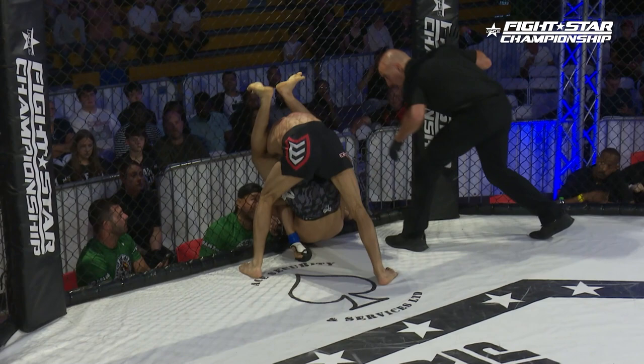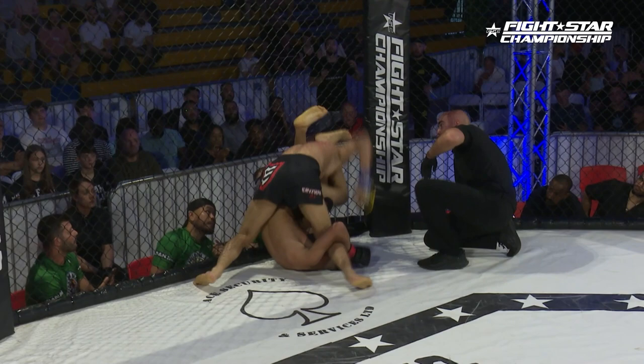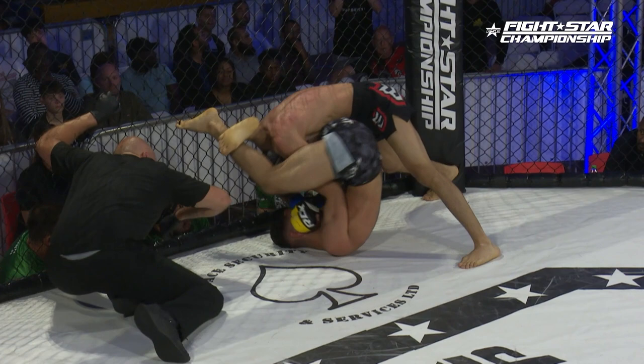I'm looking at our referee in the cage, obviously down by the head. I think he's worn out as well. He's been putting the miles in with these last couple of fights for sure, been kept busy.